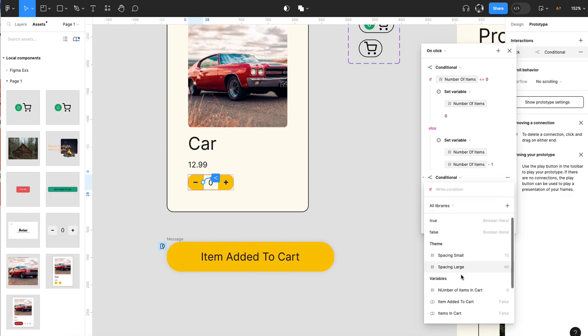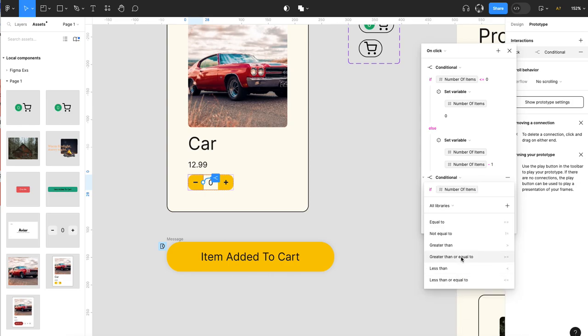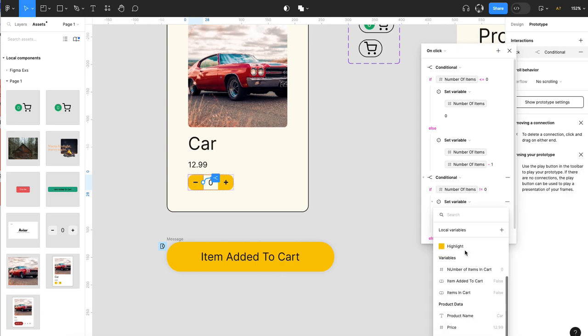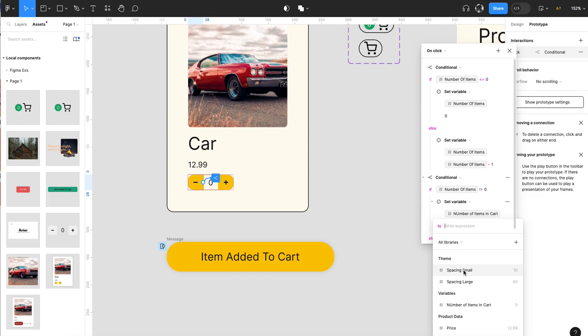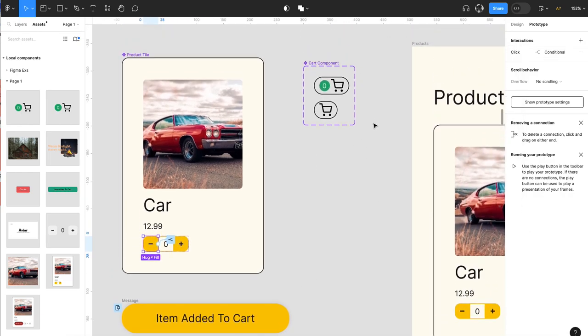So if, let me think here, number of items is not equal to 0, then we are going to set variable number of items in cart to number of items in cart minus 1. This gets a little confusing, but it should work.